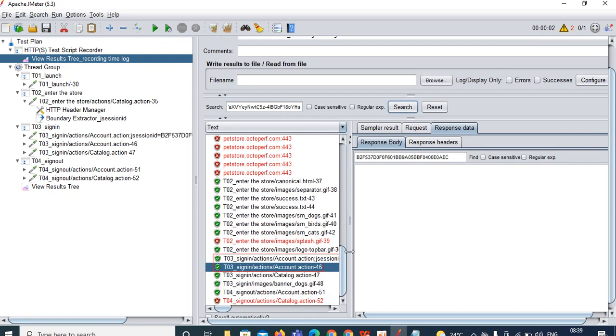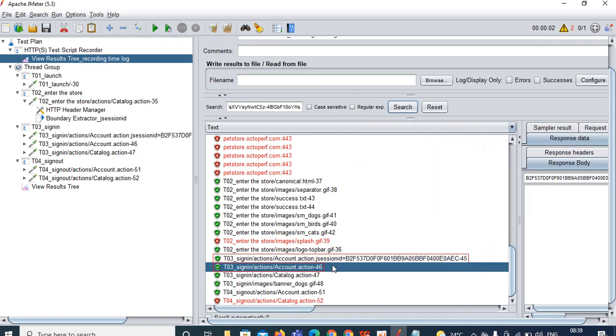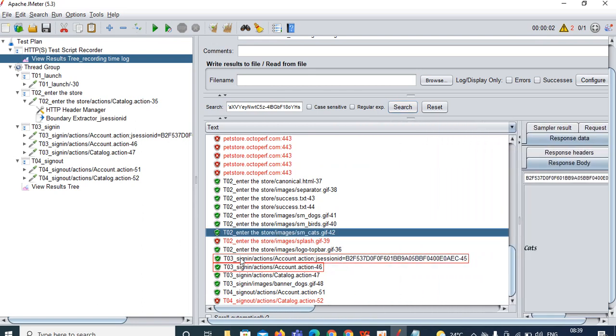You can see here 2 boxes are highlighted here. See, if you want I will show you. So 2 boxes are highlighted. So previously, okay, source page only 46 is highlighted. Now you can see 2 requests have been highlighted. So what it means, so the correlation is required for that FP.